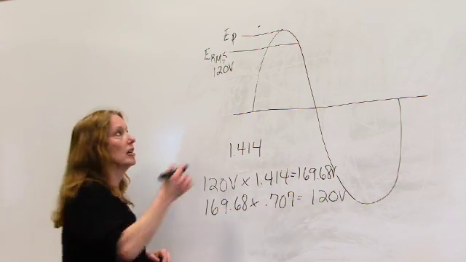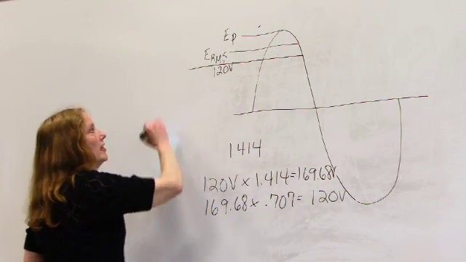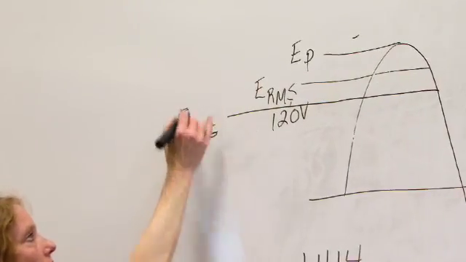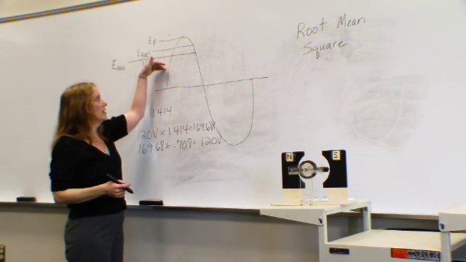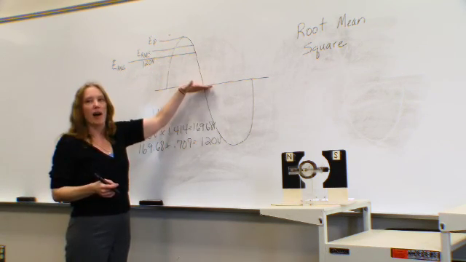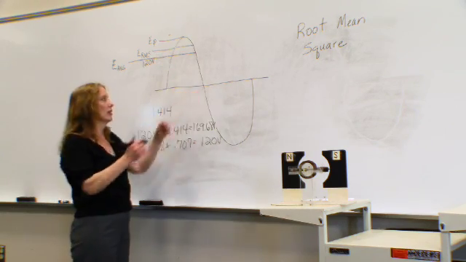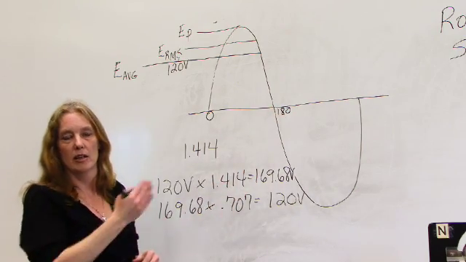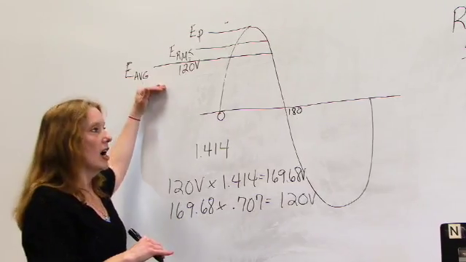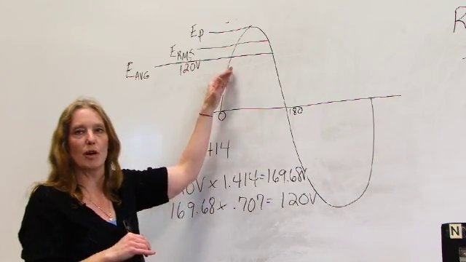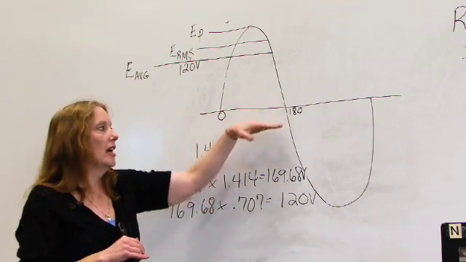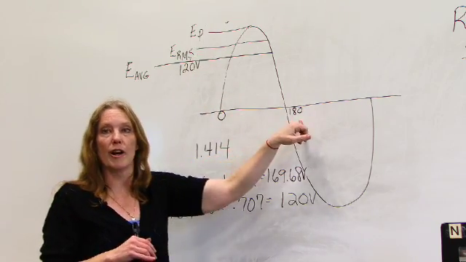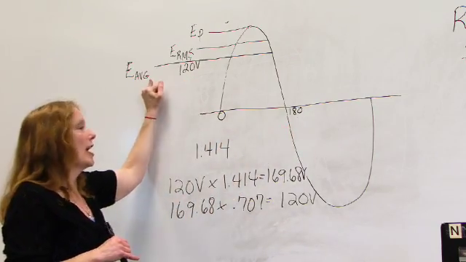We have one other form, and this one is called E average. Now our E average is basically taking each one of these instantaneous voltages along our positive value of the cycle. So basically we are taking 0 to 180 degree points along the sine wave to come up with our average. Our average is based upon the fact of taking each and every one of these instantaneous voltage values, adding them together, and instead of dividing it by 360 like we did with our RMS, we are actually dividing it by 180 degrees to come up with our average.